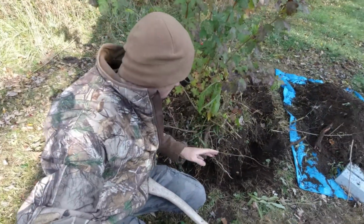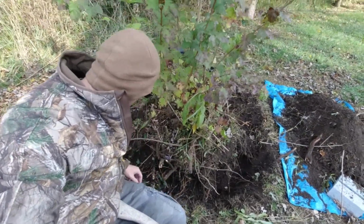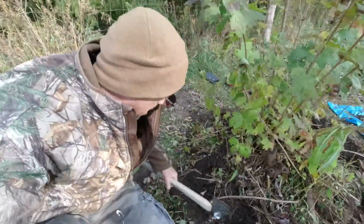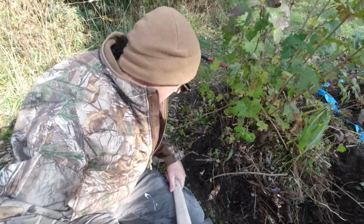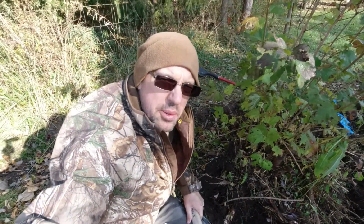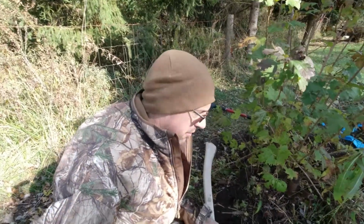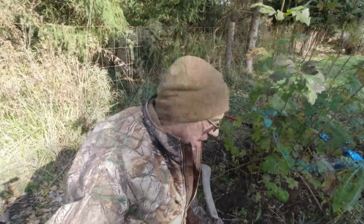We're finally starting to make a little progress on getting this thing dug out. Looks like we're about 8 inches down now, but this is what we keep running into, is these guys right here. So most of the roots have been anywhere from 1/2 inch to 1 inch in diameter. This one's about 2.5 inches. So gonna bring out the axe, just a little camp axe that we have for situations like this. You don't want to use your good axe if you're digging in the ground.